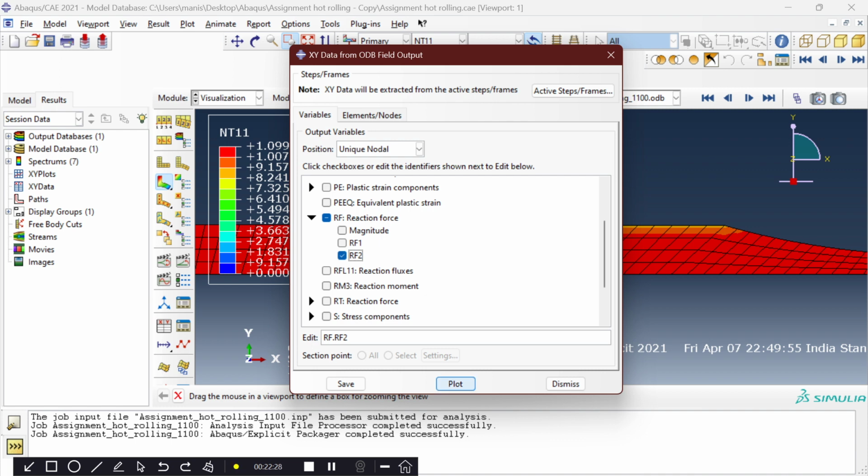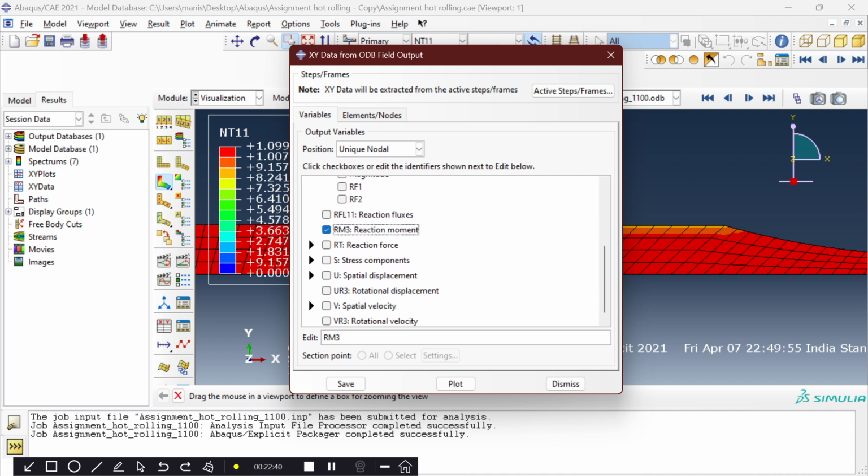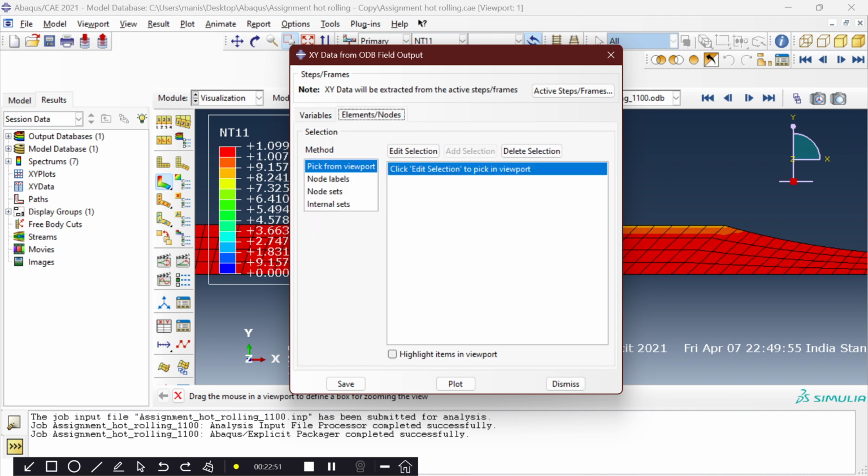I will not plot it now because the simulation is not over right now. This is the separating force, and for torque we will take the RM3 reaction moment. Then we will plot it with the unique nodal, and select the element node here.